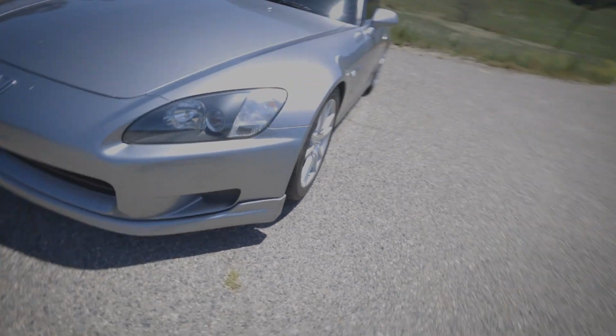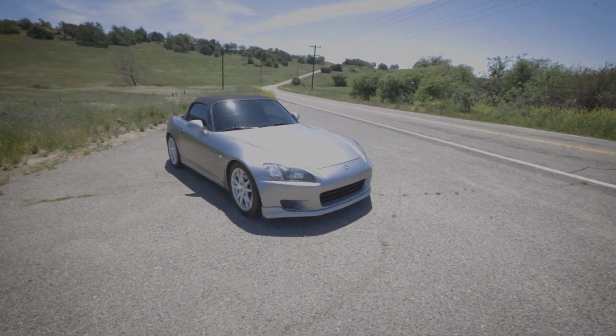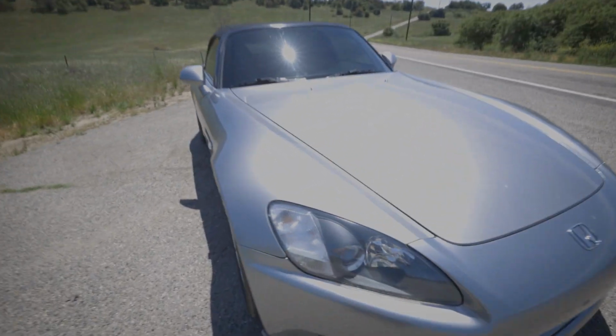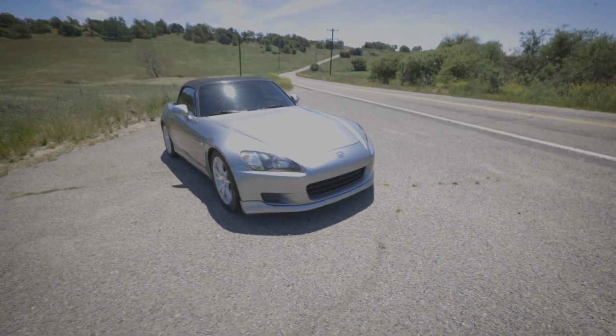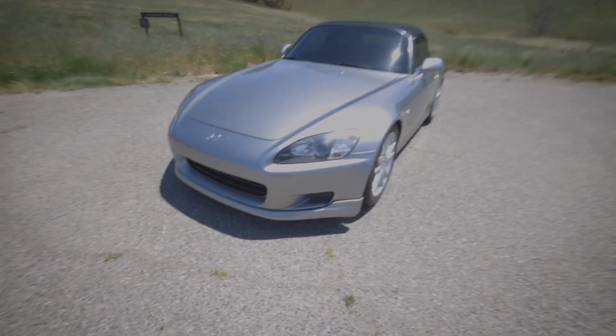First things first, headlights. They are not the original OEM USDM headlights. Usually the ones that come here in the United States, this whole part's yellow, and that looks super ugly. Well, it looks nice on certain cars. On the yellow car, it looks super good, but on the silver, I think the JDM headlights look super good. And these are OEM JDM headlights.